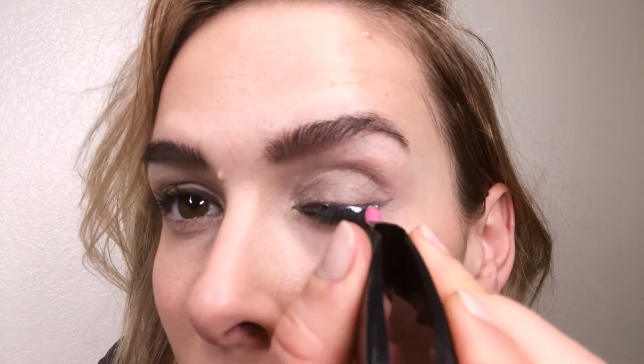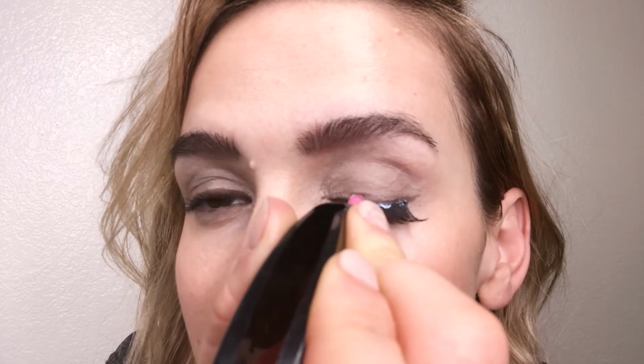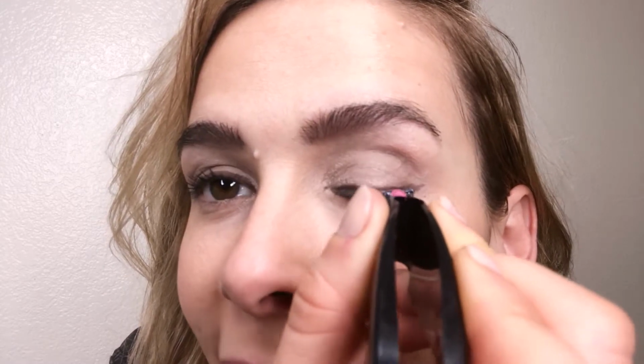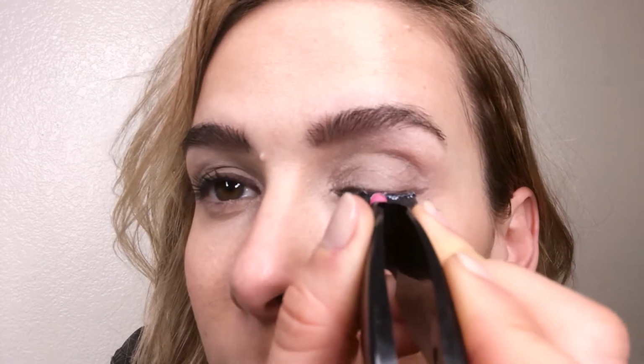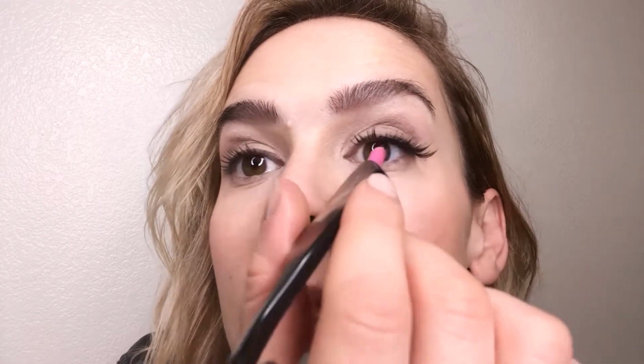Okay, now I'm going to tilt my head back a little bit, and then I'm gonna place it with my eye closed right on top of my lash line. Right there. So then what I'm gonna do is I'm gonna go back in and I'm gonna literally press this on. So you can see a little bit of the glue, which is okay. They technically say this glue dries clear, although I don't believe it. I still have to go back through with my eyeliner and just blend it in and get rid of any of the white marks. But I'm literally just pressing it with this little tip all along my eyeliner lash line. Feels really comfortable too. So then I'll go back through and I just kind of am blending it.